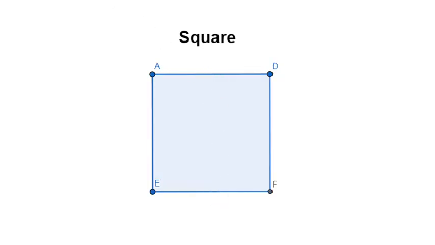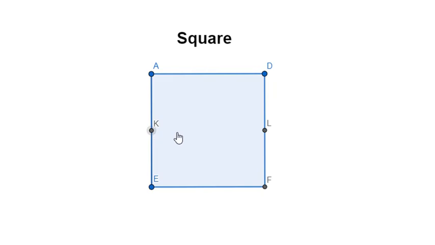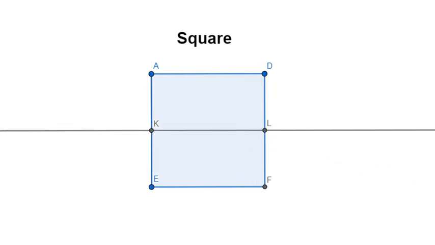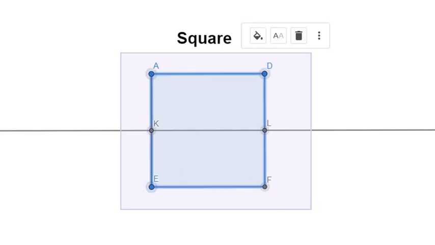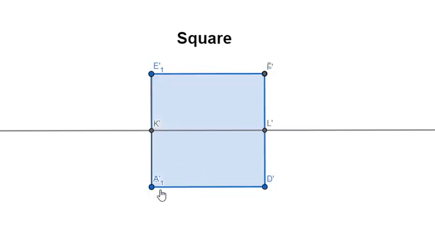Now, is it only a vertical line that I can use? No, actually, I can fold it side to side as well. So I'm going to connect K with L and tell GeoGebra that I want to flip it over this horizontal line, KL. Perfect. Look, I've got my primes. Don't worry about those ones. It's just a couple extra points we have. But I've got my primes here, and now D prime, F prime, E prime, A prime, they are in the reflected image of where they started.